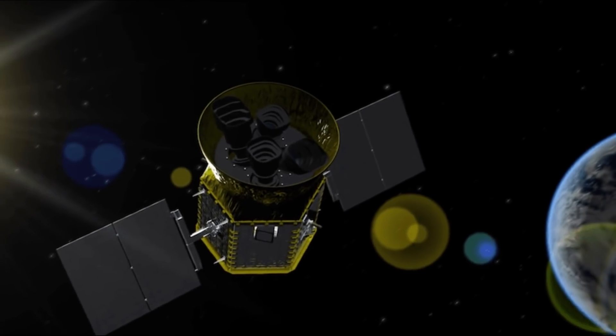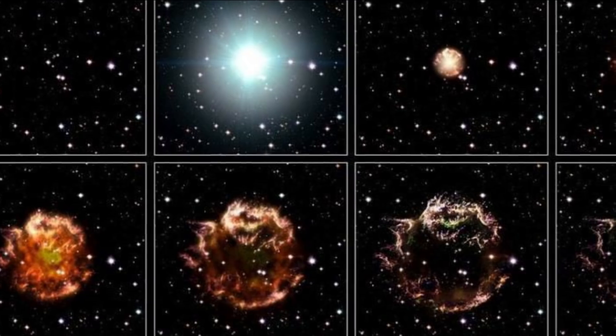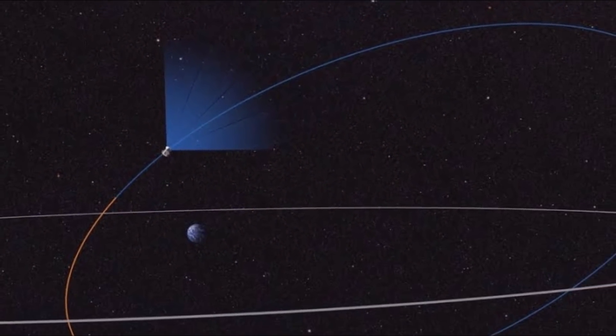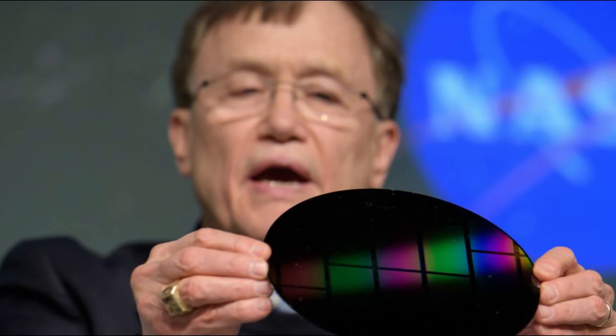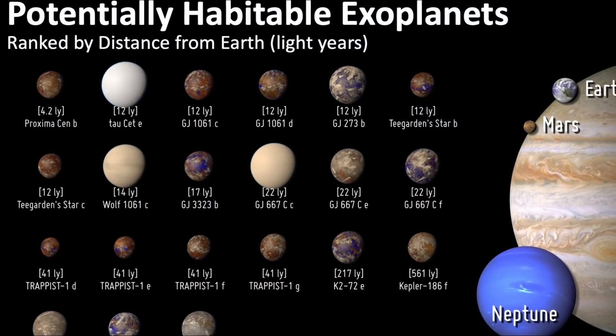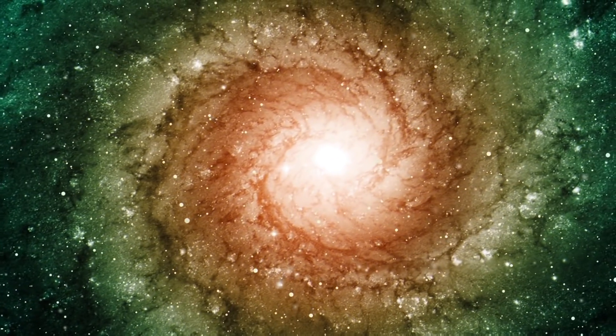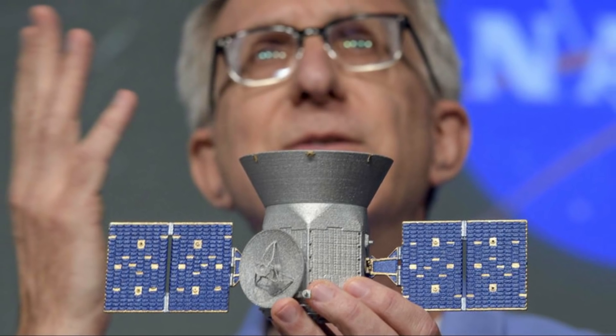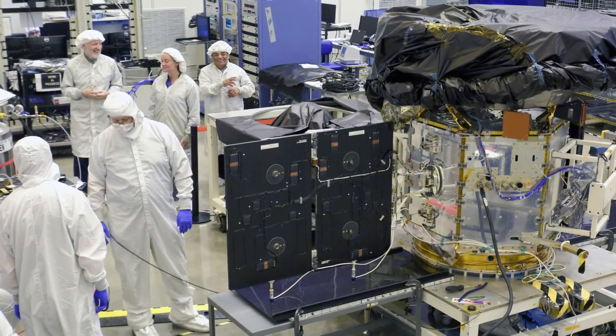The future of TESS. One of the best parts about TESS is that it's barely been in service over a year, and yet it's already made wonderful discoveries that are making all sorts of scientists happy. It's found planets, stars, black holes, and other phenomena, and it's still going. The pace and productivity of TESS in its first year of operations has far exceeded our most optimistic hopes for the mission, said George Ricker, TESS's principal investigator at the Massachusetts Institute of Technology in Cambridge. In addition to finding a diverse set of exoplanets, TESS has discovered a treasure trove of astrophysical phenomena, including thousands of violently variable stellar objects. So imagine what TESS will be able to find in its second year, or its third, or its fifth. NASA and other space agencies are always looking to improve themselves and their technology, and who knows what TESS might find next?